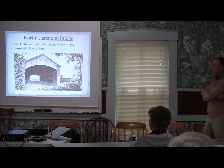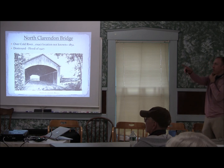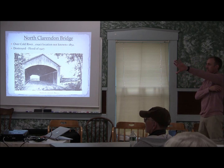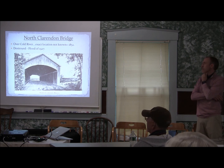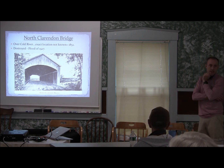I'm guessing this one was down here near Route 7? Or is this one on Middle Road? No, that would be the old Route 7, you know, north. Where the bridge rails tend to be north. Okay, where the Nissan dealer is, you're saying? Yeah, which is closed now? There's no bridge there at all. No, it was a steel bridge. It was replaced by a steel bridge, right, when they took that down. This was lost in 27, and then a steel bridge got built, and that one got ripped down too. So that's the Cold River.